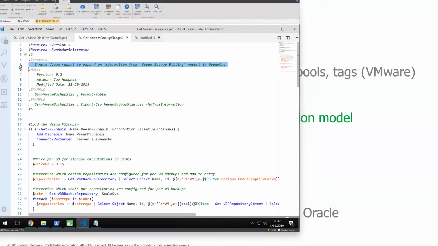But this one right here, I had a customer that asked me, hey, I run this Veeam backup billing report in Veeam ONE monthly, but I need the information that's in those tables in a more easily consumable format. I need to not have to copy and paste stuff out of a PDF file so I can merge together a bunch of different business units, or take departments that are on different billing and break that stuff apart. We have a lookup based on the VMs, but I can't map that to the way the backup jobs are created inside of Veeam ONE and the way it rolls all that up inside the report.